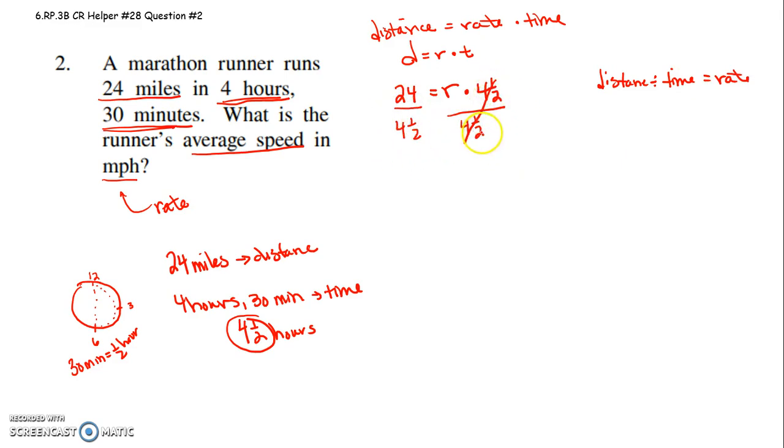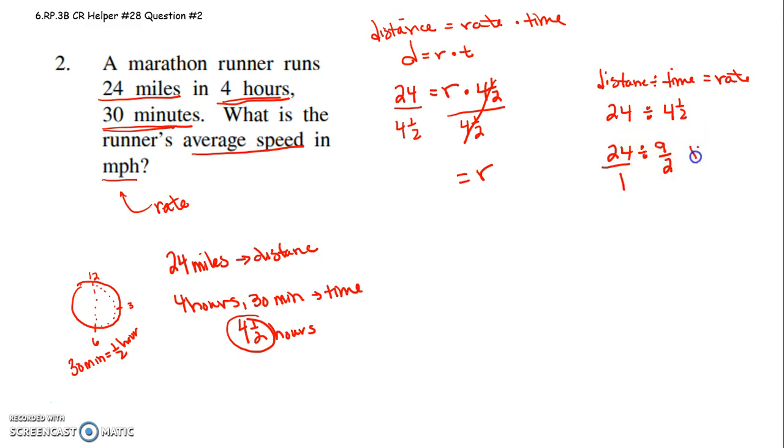By 4 1/2 divided by 4 1/2, fancy form of 1. So R will be equal to, well, I have to take my distance and divide by my time. So I have to take 24 and divide by 4 1/2. But here's the deal. I have to rewrite this 4 1/2 as an improper fraction. So that's 24 divided by 4 times 2 is 8, and 1 more is 9. So that's 9 halves. 4 1/2 is the same as 9 halves. So now, 24 is the same as 24 over 1.